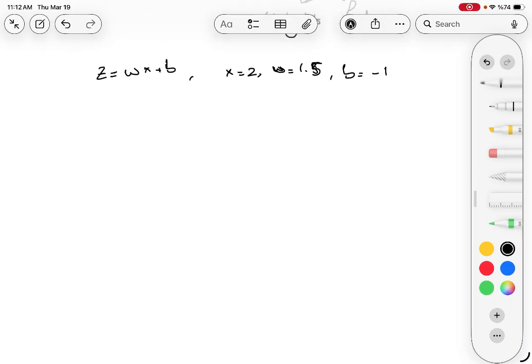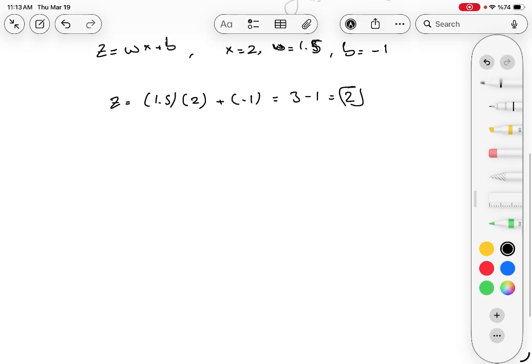Now we can substitute these values. So z equals 1.5 multiplied by 2 plus -1, and it will give us 3 minus 1 equals 2. So the linear output is 2.